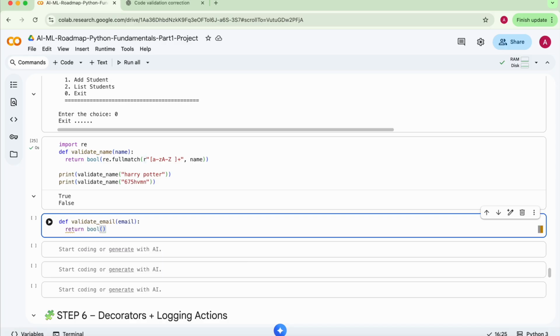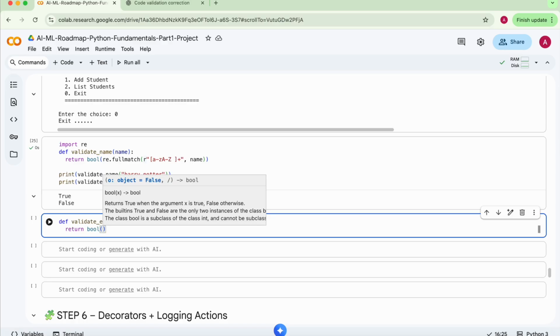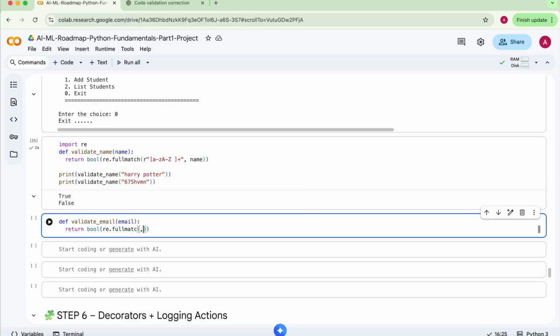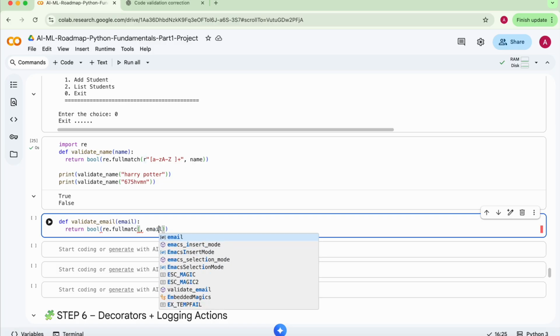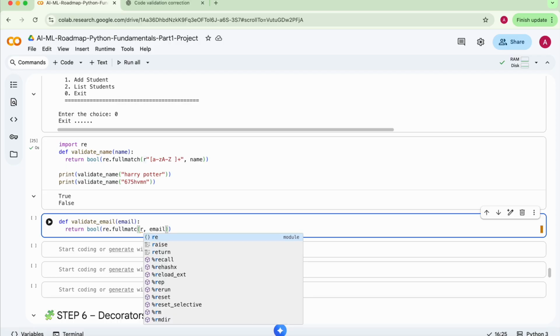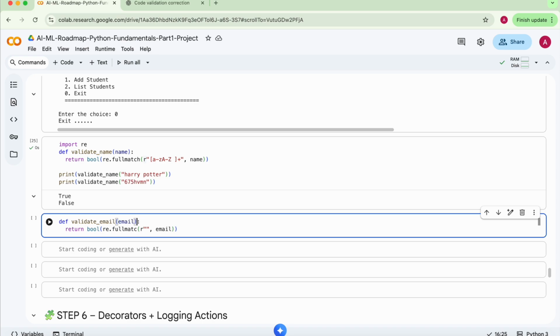And we'll do a full match. So we'll do re dot fullmatch, we'll pass our string, which is email, and in the first half we'll mention the pattern. So the pattern could be something like, so yeah, email is divided into two parts, right?